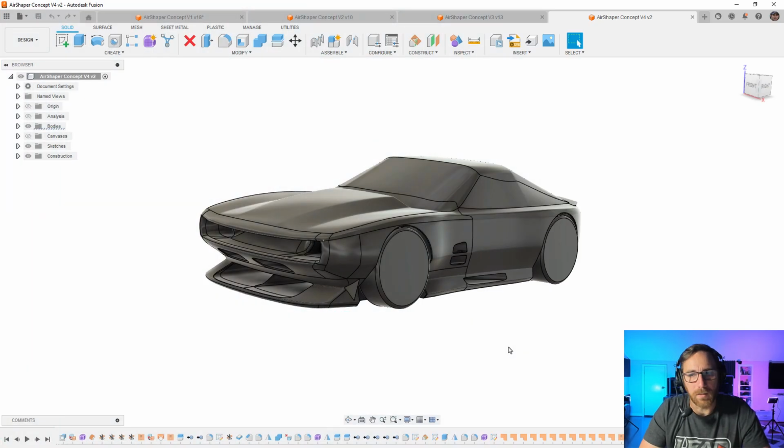Again, not an affiliate, not associated with AirShaper, not going to get any benefit if you buy it or don't buy it, but I was pleasantly surprised with how easy it was to use. And in terms of CFD, it is actually quite a bit less money than most other CFD programs will cost you as well. So not only is it cheaper, it's so much easier to use, and so far I've had great support. All my questions have been answered quickly. I've been able to get design guidance and advice and all sorts of stuff, which is probably not the normal thing, but they do offer that as a service, as design advice and helping you with the aerodynamics.